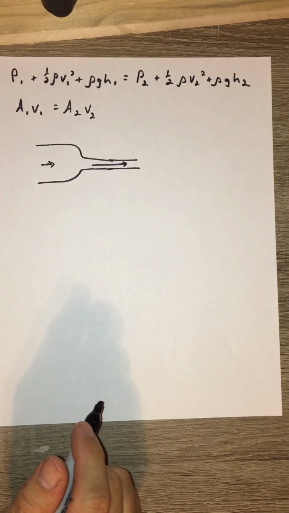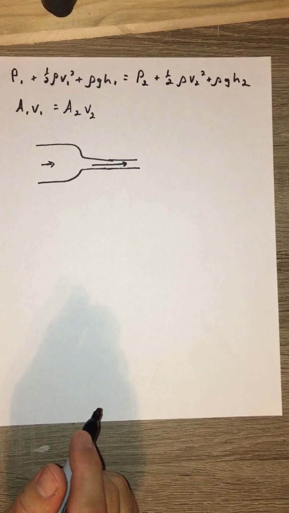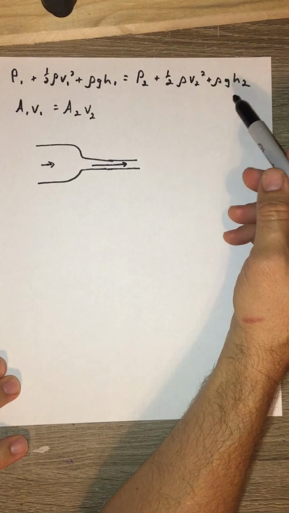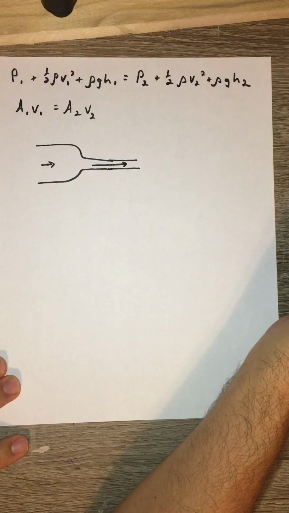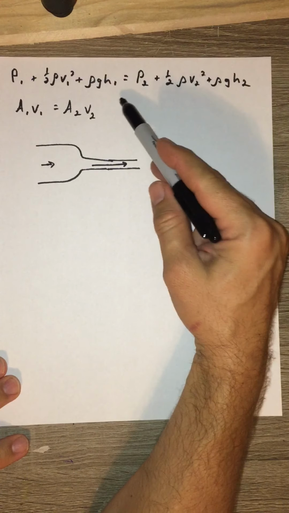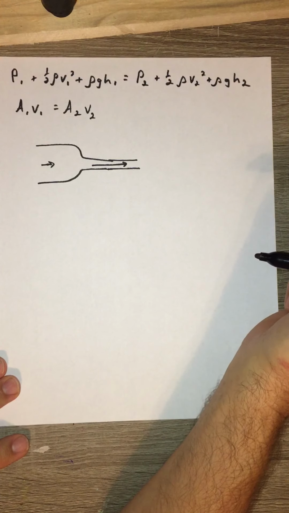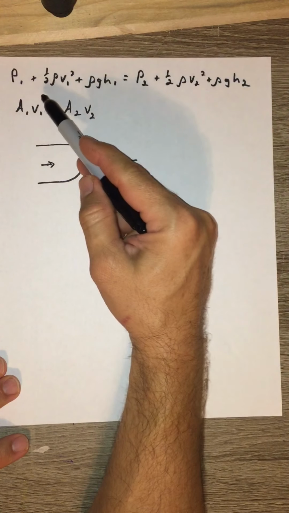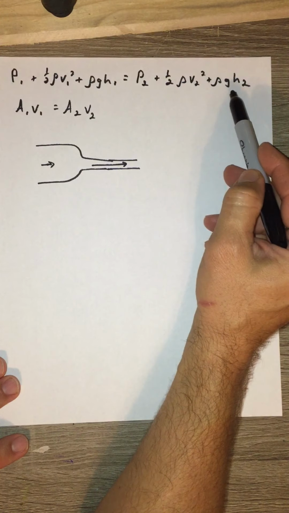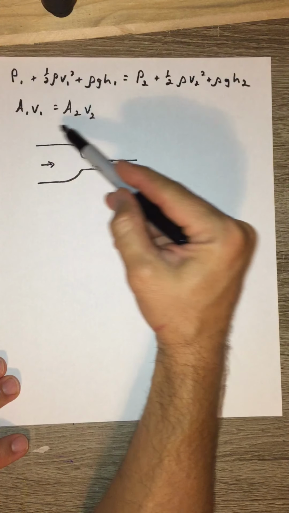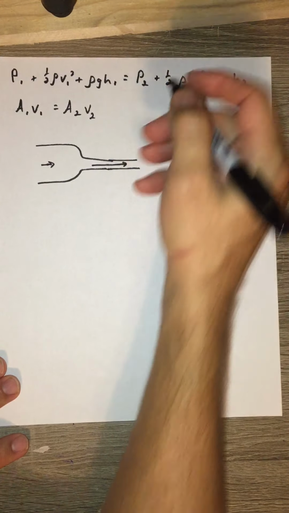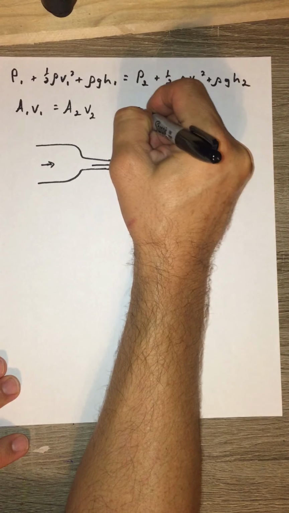In this video, we're going to look at a few special cases of Bernoulli's equation, which I've written here first. Special cases where maybe the height doesn't change or the speed doesn't change. To attack both of these issues, we're going to use Bernoulli's equation, as I've written here, and the continuity equation, which I've written here. We've seen this a couple of videos ago, if you're in my class and following along.